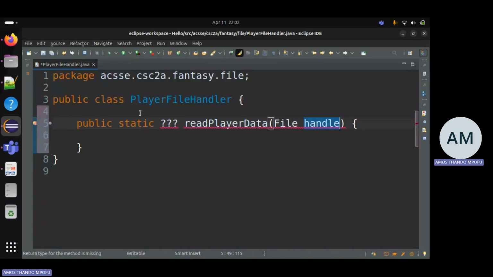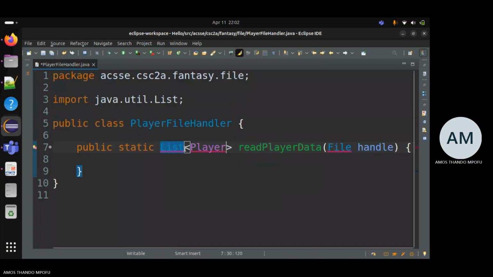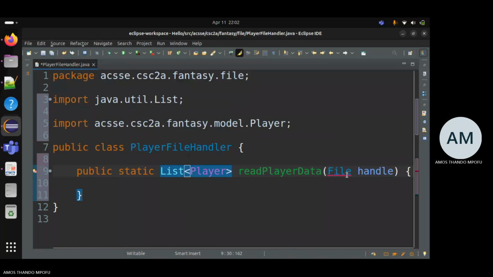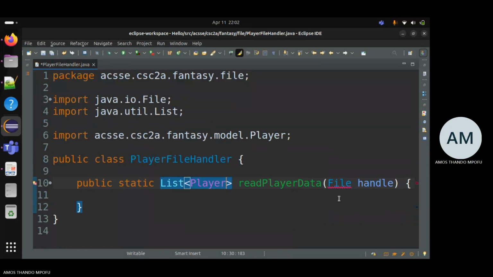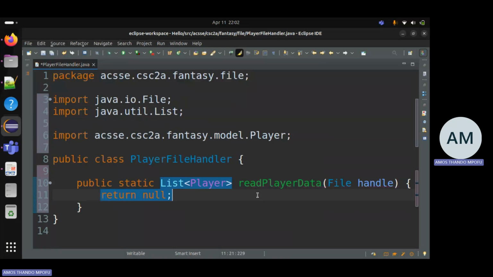So I'm going to come here and say list of players. So I need to import everything. Let me start by importing the list, and then import the player class, import the file class, and then it expects me to return something. For now, I'm just going to return null.